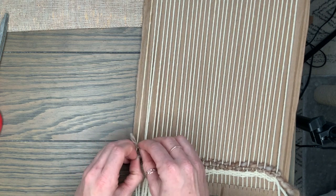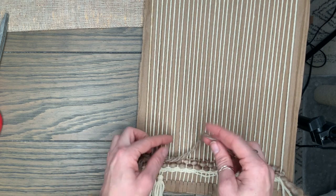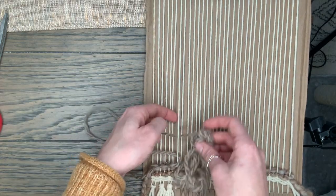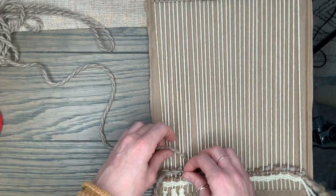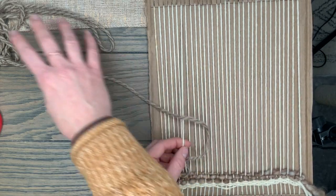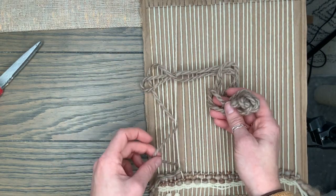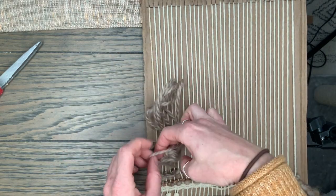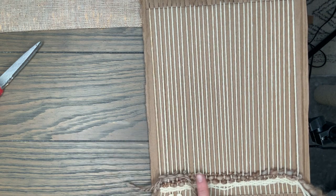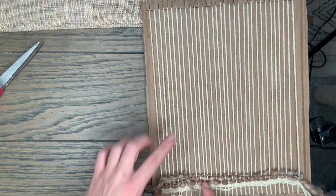And you just want to make sure that, again, you go through. Okay, so I go over two, wrap around. Okay. And then you're gonna go over one more time. And then through to make a knot. And then I keep going all the way across, keep going back, keep going, however many times you want to.